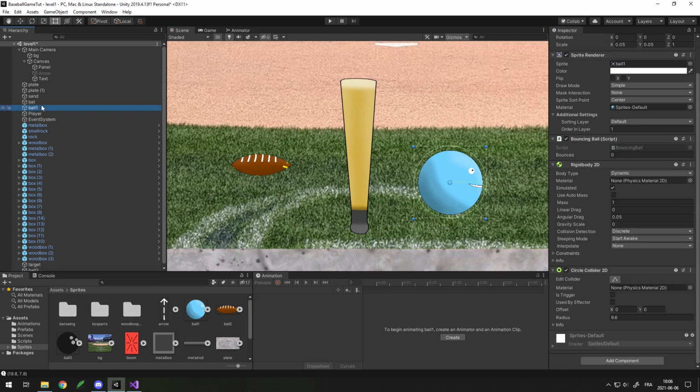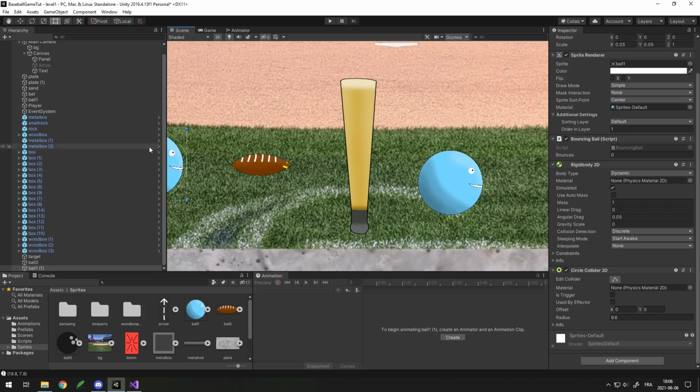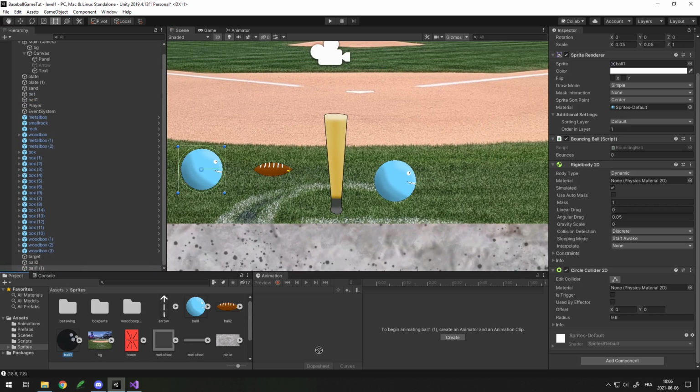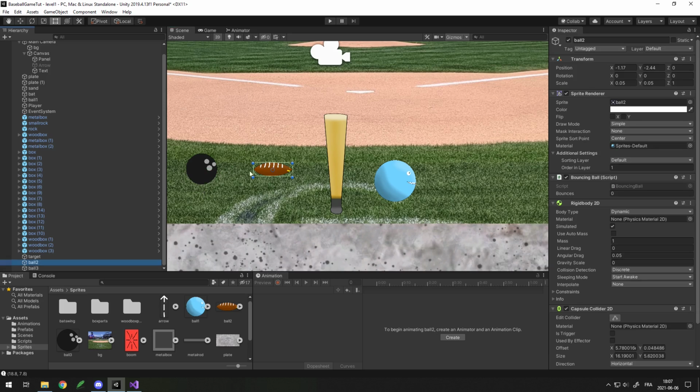Then I'll duplicate my ball 1 again because my third one is a circle. So I'm going to keep the same circle collider, change the sprite, maybe make the circle a little bit smaller because this one is smaller, like this. Now I'm actually going to change the mass of each one, so I think the second one here, the football one, should be the lightest one, so I think 1 mass is okay. But my ball one, my original one, I'll set the mass to 2. And the third one is like a bowling ball, I'll set the mass to, let's say, 4.